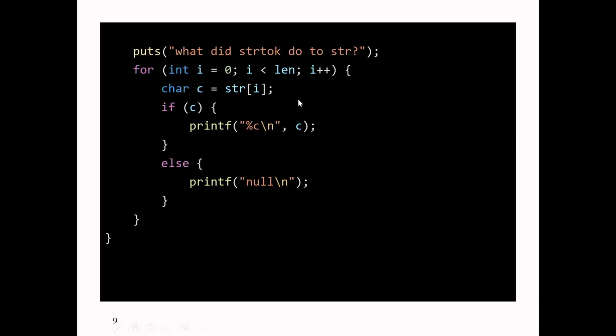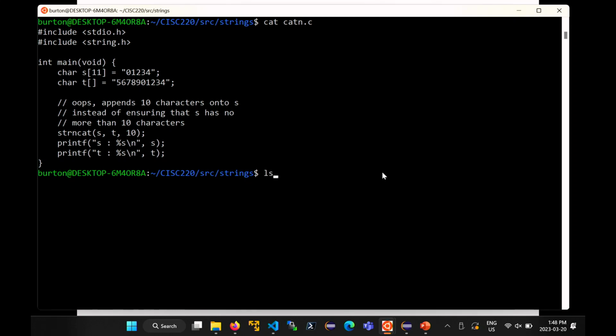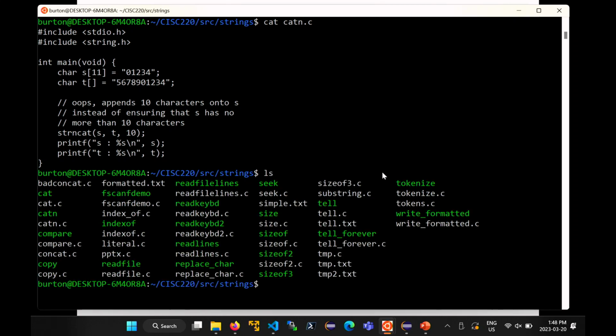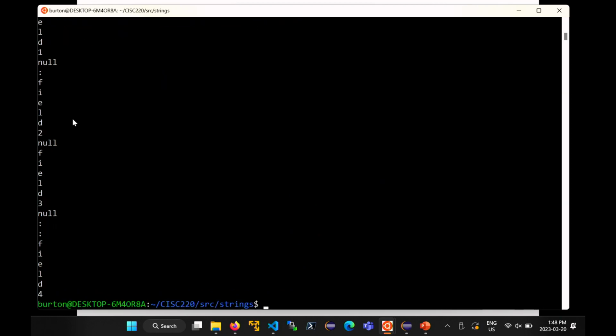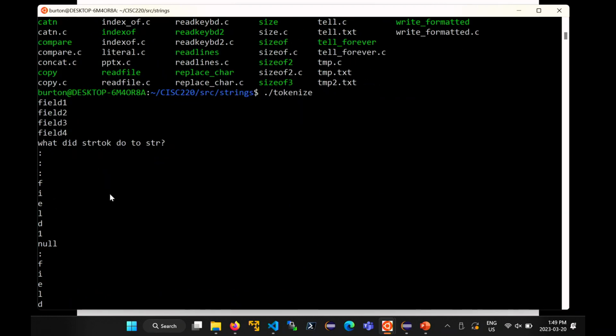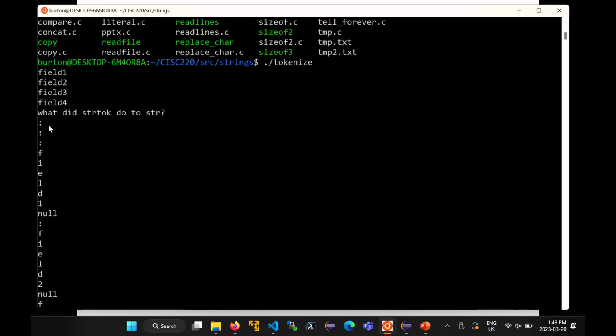So if you actually print out what it did to the string, you can see how it works. And what is this program called? Tokenize. Okay, so what did it do to the string? Remember our string was colon, colon, colon, field 1, and then there was a colon.